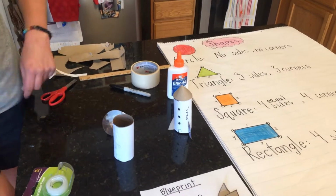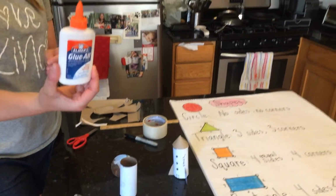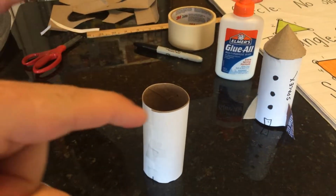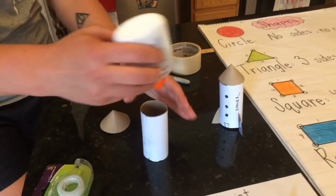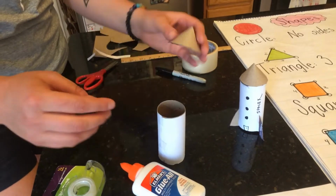Okay, so you have two options with the top. You can use wet glue, if you want to glue it on the top, if you have that. You would just do a thin bead around the top, like that, and then put the cone on, press it, and then wait till it dries.